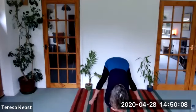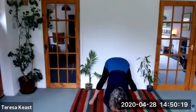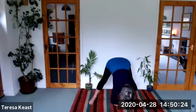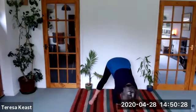Back of the legs are about things flowing, allowing things to flow. So we're just letting go resistance, letting go the need for things to go a certain way and embracing how they are. Now very gently move from your left foot to your right foot, and you'll feel all three of your hamstring muscles.